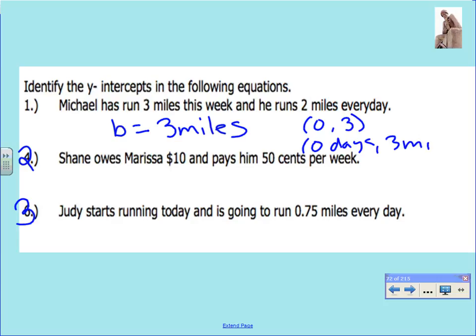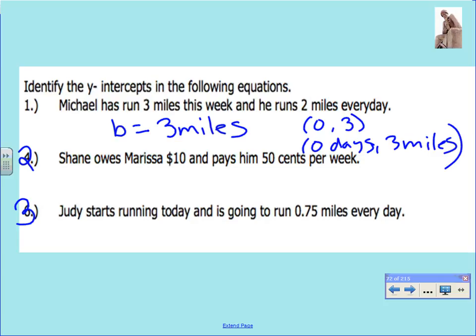Awesome. Can someone interpret that for us? Because it looks kind of weird, sounds kind of weird to me. What does that mean? Gigi. Okay. Exactly. At day 0, Michael ran 3 miles. In other words, today is the first day he's running. He ran 3 miles. So day 0, this is his starting point. So when you graph this, over 0, up 3. At some point throughout this chapter, before your first test, I want you to be able to write it 3 ways. Does that make sense?